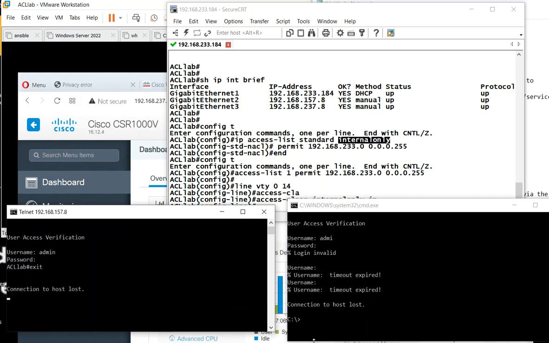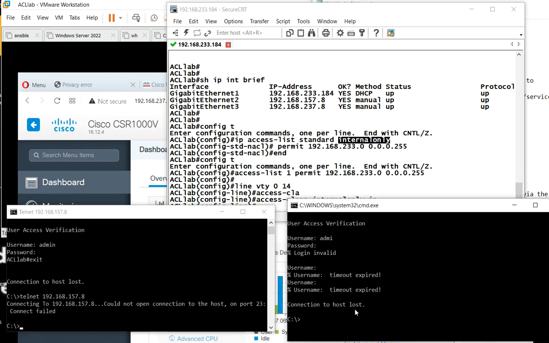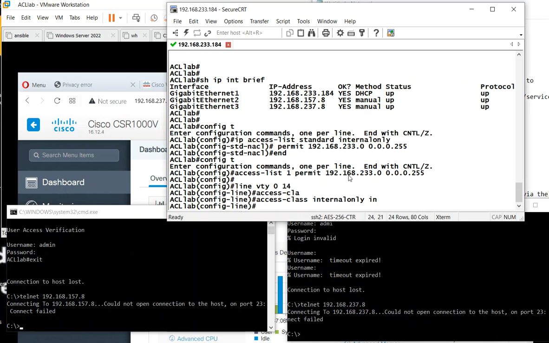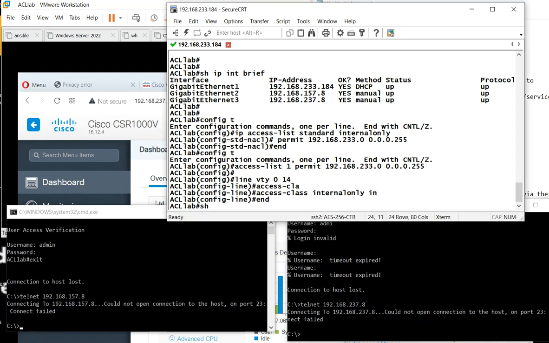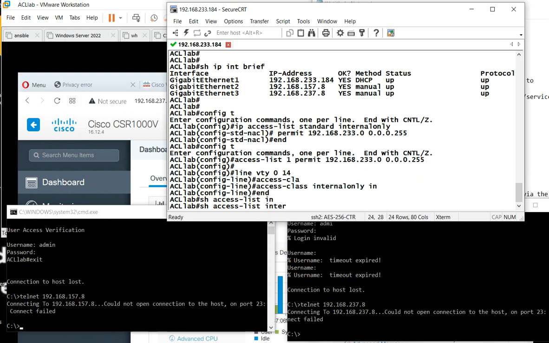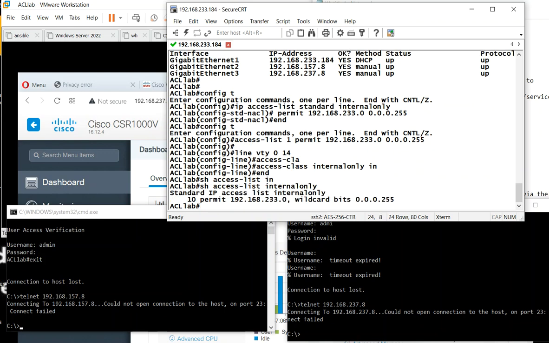You have to exit first. Now it is being blocked. Okay, so if we check show access-list internal only, this is the one only allowed.